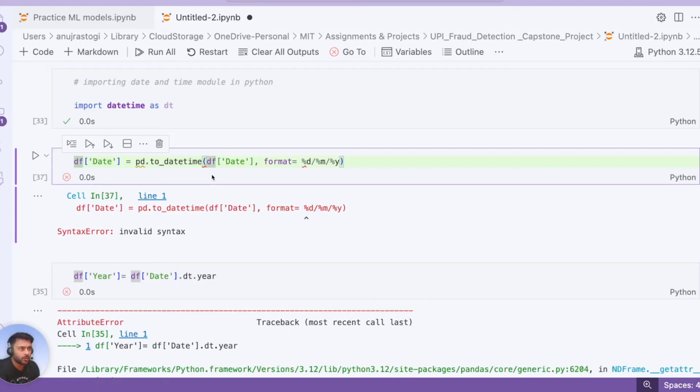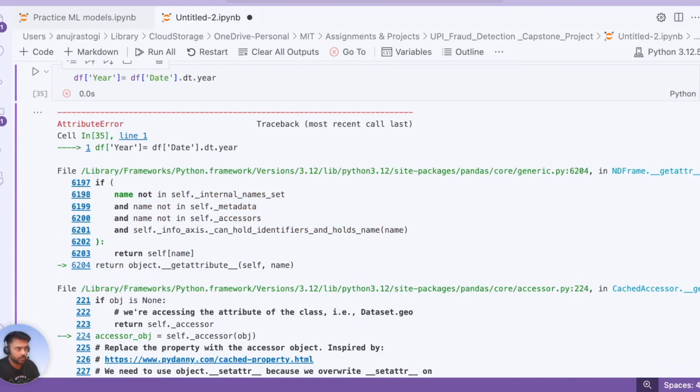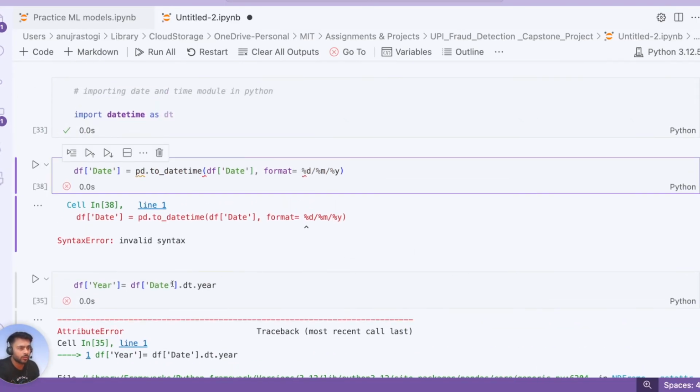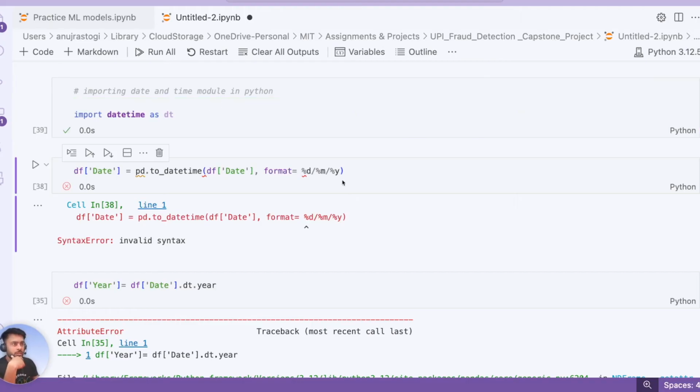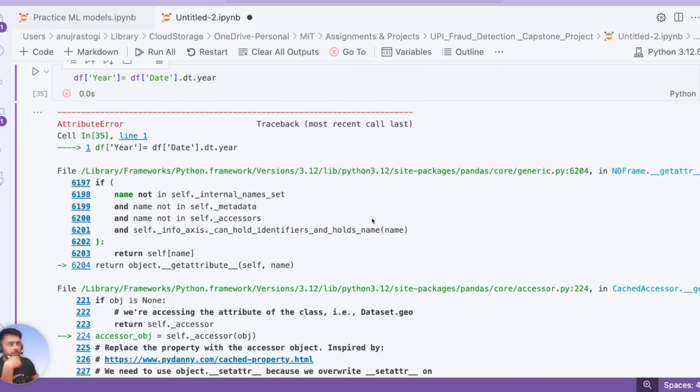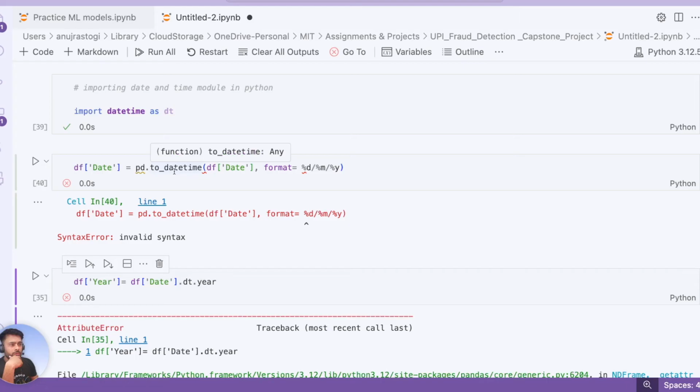So date and time, leave date. Seems to be correct. The date column, pd.to_datetime, the date. Formatting is this. It should be running. Should not be a challenge. Have I imported this as DT? Hmm, maybe there's an issue.